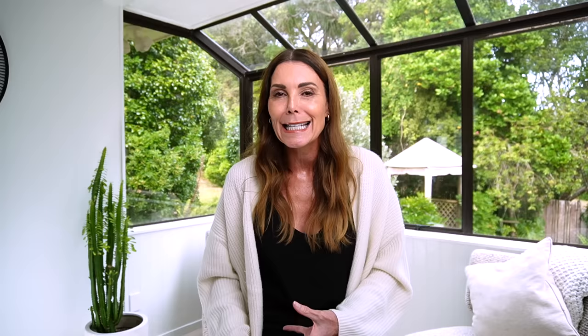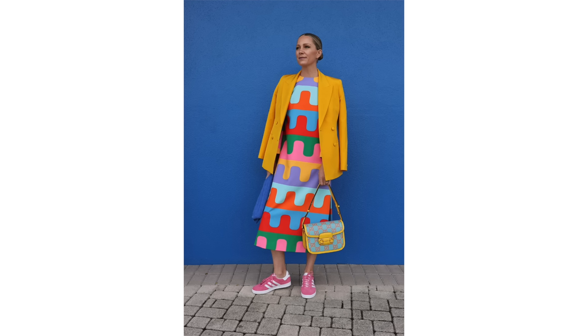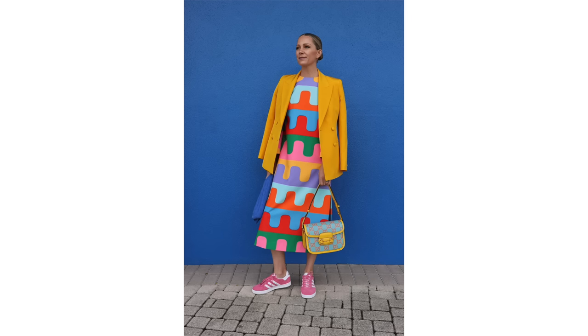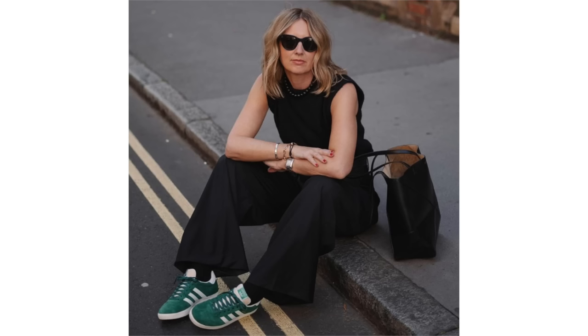I'm really excited about this next trend because I'm a sneaker freak at heart — colorful sneakers are very much having a moment, like pretty pops of pink, light blue, or two-tone colorful styles. Wearing sneakers with a little bit of color on your feet is an easy way to add fun to an outfit. I love teaming a baseball cap in a similar color to your sneakers to create a pulled-together outfit — a nice way to have fun with color without going too far. It's time to let your feet do the walking and the talking this spring.